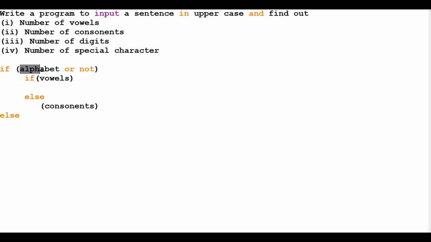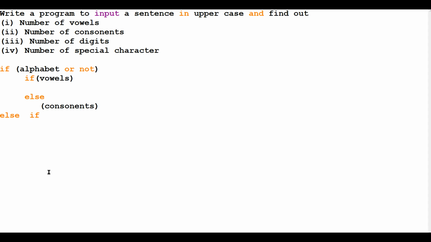Like when we enter an address, there are some alphabets, some special characters, and some digits. So if the control goes to the else part, it is finalized that the character is not an alphabet. So we'll check again within this else.